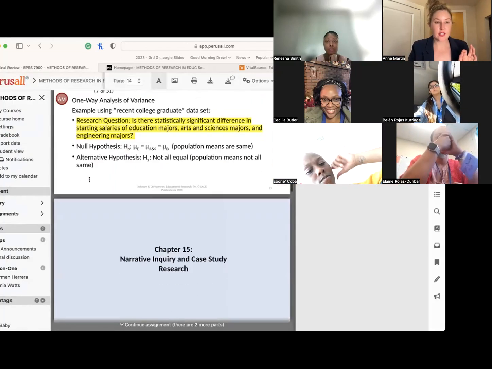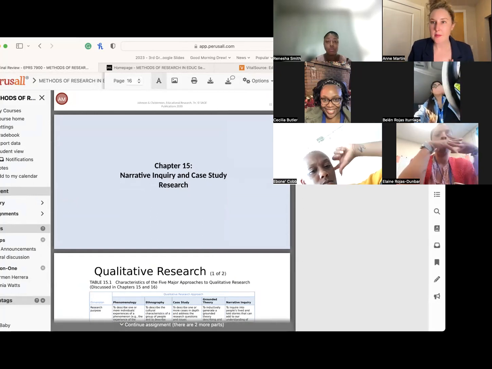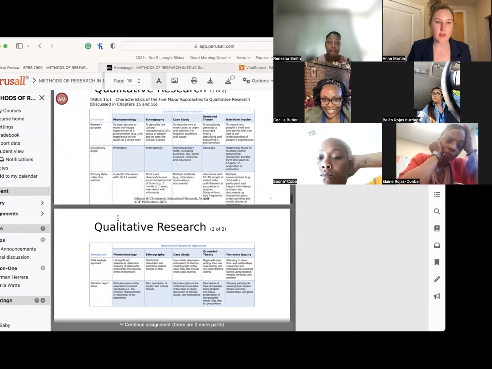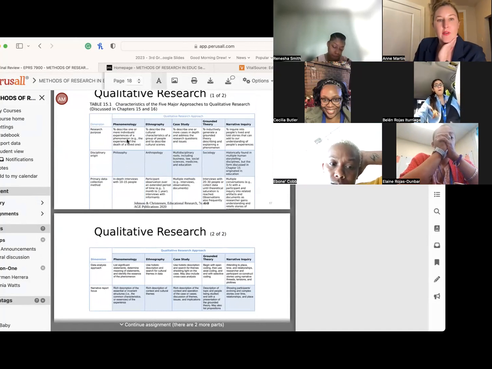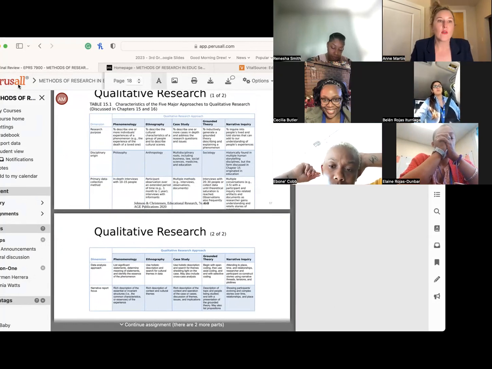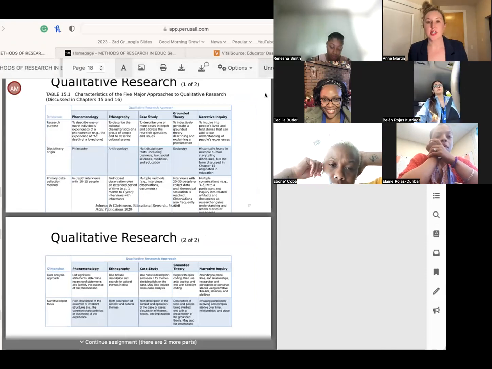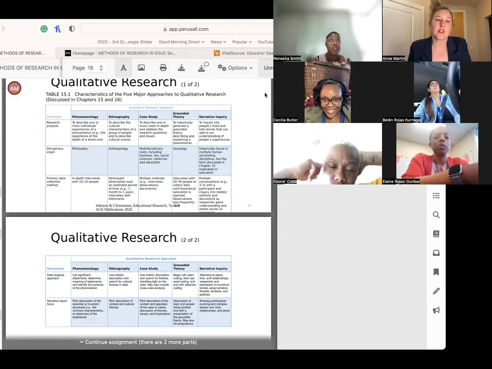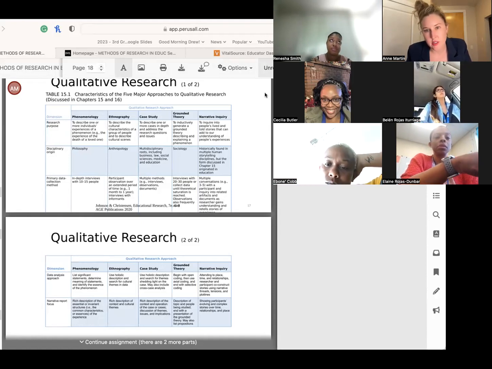So inferential statistics. So the next we went into the different types of qualitative design that we're covering. So here we have this table. I know a lot of people found this table really helpful in the perusals, but we have phenomenology, ethnography, case study, grounded theory, narrative inquiry. So for these types of questions, you might have some situational questions and you'll have to say what type of design it is, or you might have to describe how you might carry out an ethnography, for instance.